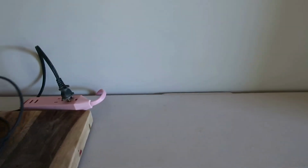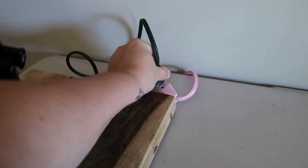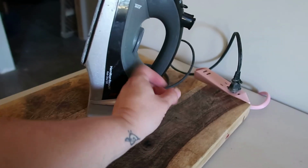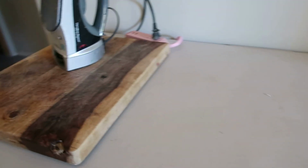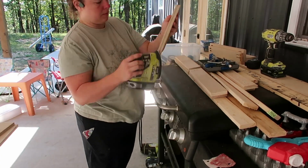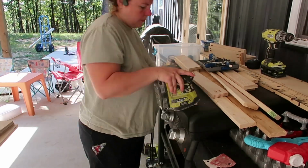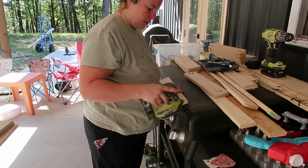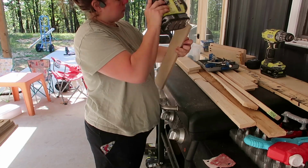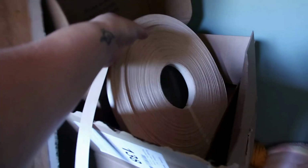And as he's cutting out pieces, I'm getting ready to do the edge banding. We did decide to go ahead and edge band these and make them frameless. So we're doing frameless cabinet carcasses, and the doors and drawers will go over the whole thing, so they'll cover it, but there will be some of the faces that show, and I didn't want raw plywood. So I just got some birch edge banding, and I'm sanding everything down here, and then we're gonna go in and edge band everything so it looks really nice.